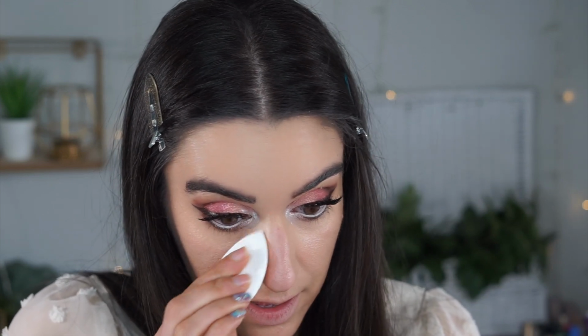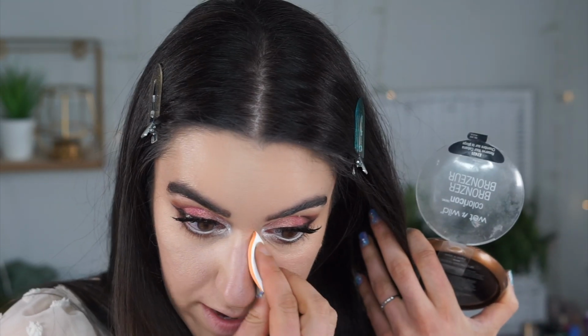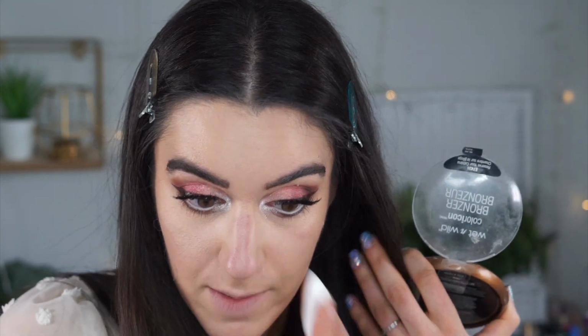I'm gonna use this favorite. It's the Wet n Wild Color Icon Bronzer. I like to use this to set my under eyes, and I'm also using this little puff that I got like a year ago at Dollar Tree. They were these little Real Techniques puffs. It has a slight shimmer to it. It almost also acts like a highlighter, but baby, we're also gonna highlight today as well, because I have a highlighter to share with you guys.